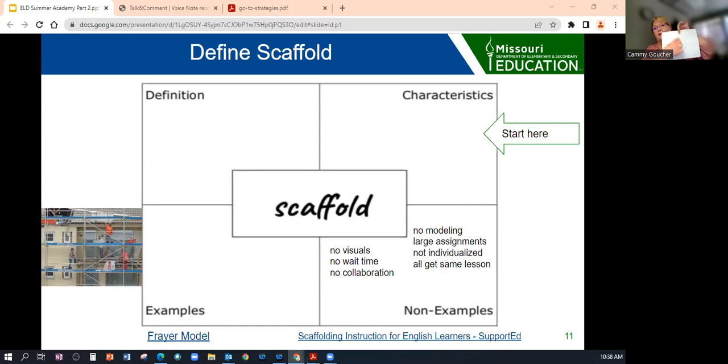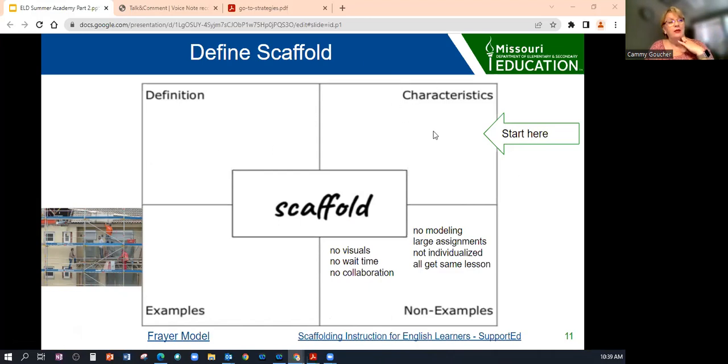There we go. You can see where it's in the middle. And then you put the word in the middle. So this was a real easy way that we didn't have to print something out ahead of time, but my students always could make their own Frayer models really quickly that way. And I've included at the bottom of this screen some really good examples of activities that you can do with the Frayer model. But one thing is that most people don't use this properly. They start with the definition, and that's actually the last thing that you should use in a Frayer model.